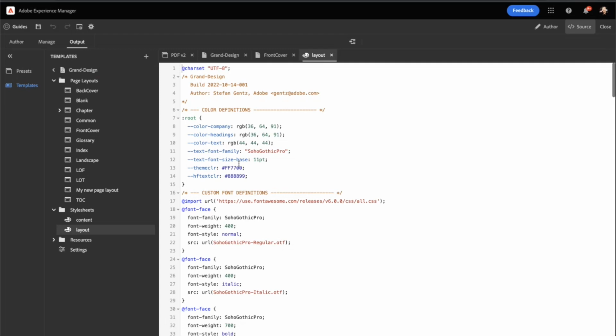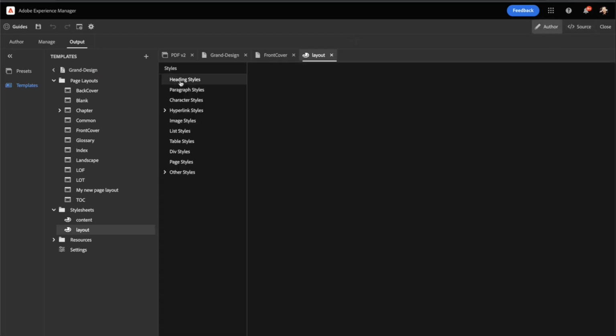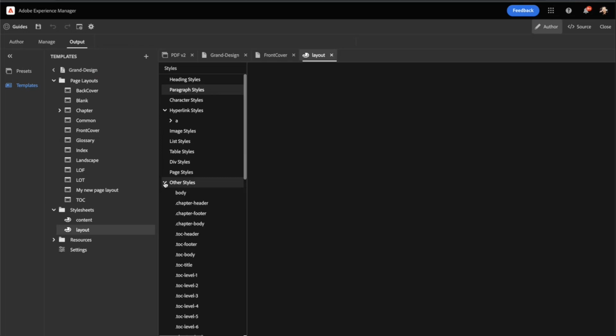But CSS developers, that's the language of the web. So the whole internet, all websites are based on HTML5 and on CSS. So it's very easy to find skilled people, a lot of forums, if you really want to go into that code level. Otherwise, I usually prefer just creating the styles here in the visual designer and set up my styles here for the different types of content that I have. Yeah, that's the output part.